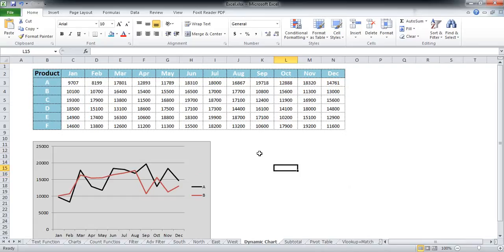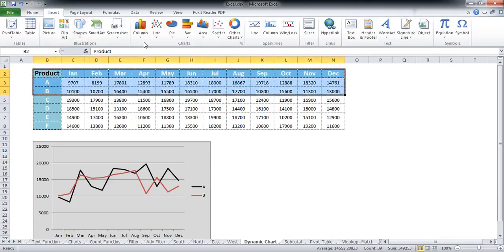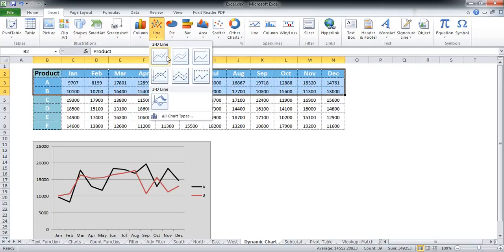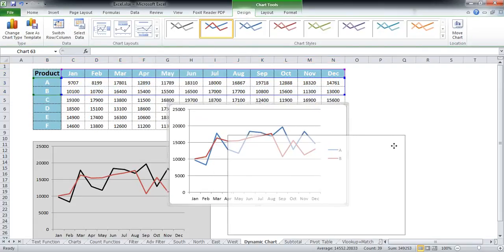Now we are done with the good part. We have saved our templates for the future. We have a great foresight. Now how to use this template whenever we create a new chart. So let's first create a new chart. I create a new chart out of this, and you can see it looks pretty much different.